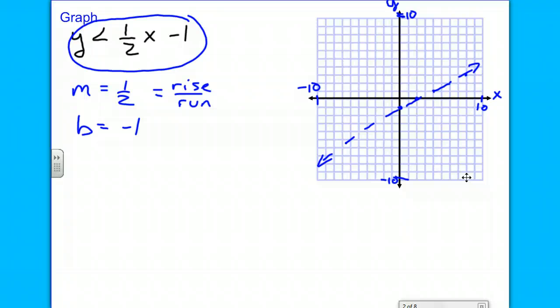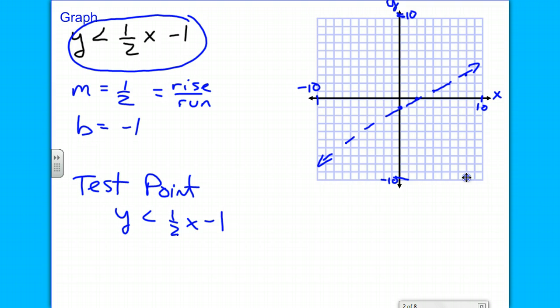Plug what in? Good job. Excellent. We call this testing a point. Okay? We're going to test a point to see if it makes that inequality true, just like we did in the previous slide, right? We have our inequality, y is less than 1/2 x minus 1, and we're going to choose a point that's not on this line, but either in the top plane or in the bottom half plane. So does anybody see a really easy point we could use to plug into this inequality? What's the easiest point in the world there?